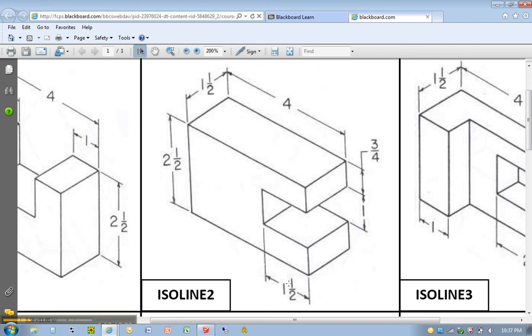We know that this notch is 1.5 inches deep. We also know that this notch right here is 3/4 inch, which is the same as this. We know that this gap is 1 inch. So I'm actually going to use the tape measure tool here. And I'm actually going to start up here in this corner, work my way down, and eventually end here on the bottom. So let's go back to SketchUp.